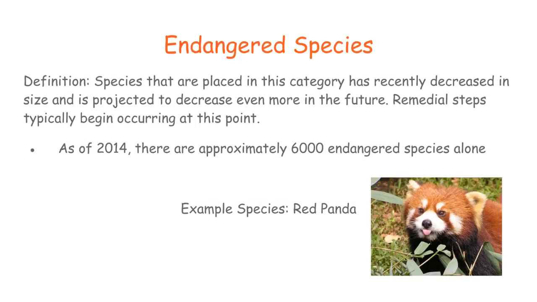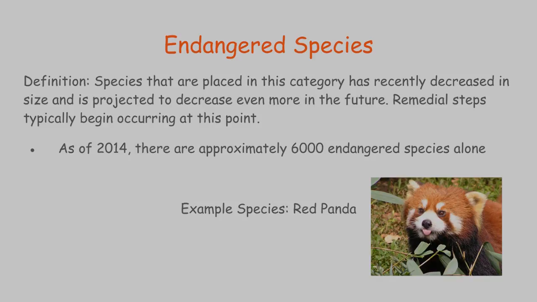The next status we can talk about is the endangered species. Basically these are species that have begun to show signs such as population decline, that they are in fact becoming endangered, and so this is the stage where we really want to take action. Some of the species that have fallen under this category are, of course, the red panda, the Galapagos penguin, the giant panda, the Indian elephant, or even the Malayan tiger.